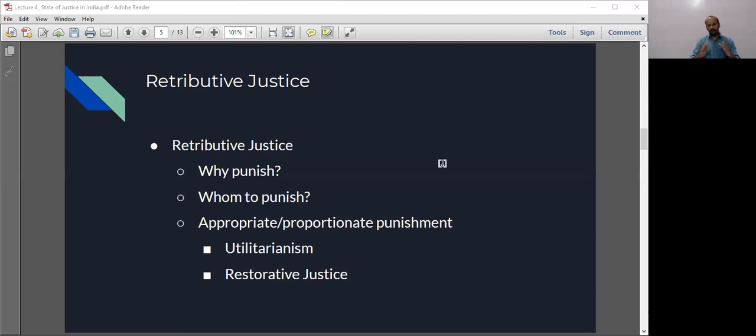And both are similar, there is not much difference between them. We have already talked about utilitarianism. Utilitarianism means that in the punishment we are giving, we had seen one aspect of utility, that we are trying to maximize the welfare. One can argue that if I want to increase welfare in society, then I should remove those people who are not contributing to the welfare of the society or who are disturbing the social fabric of the society.